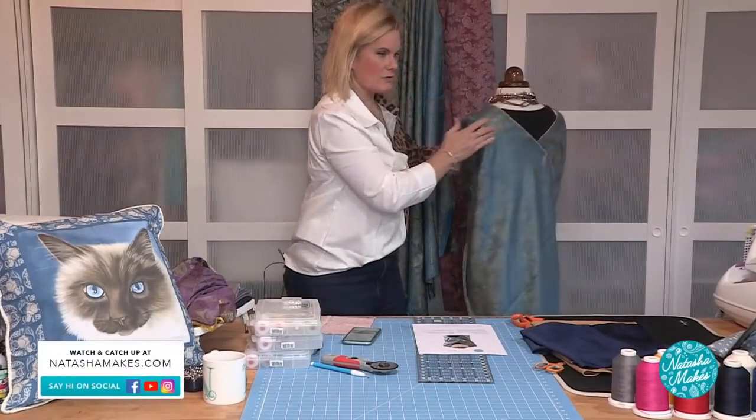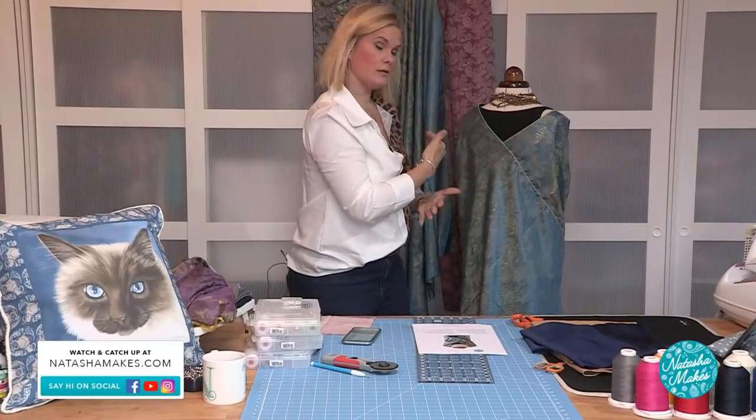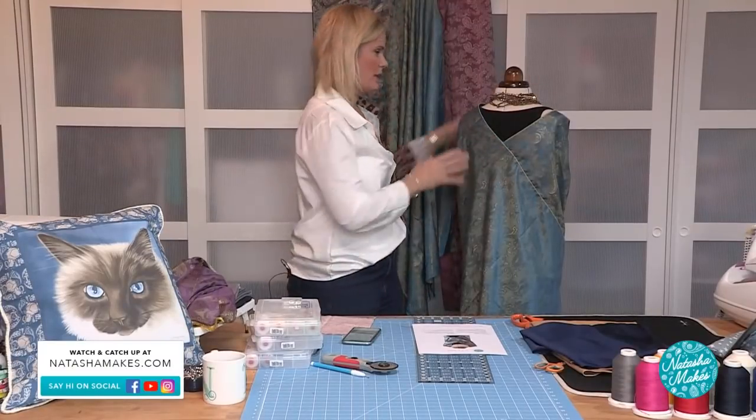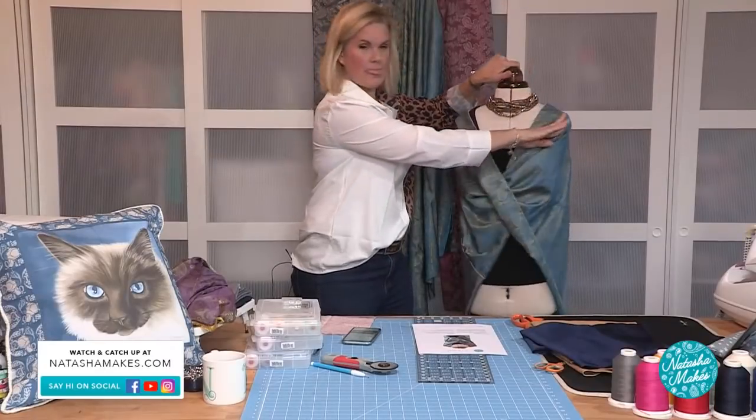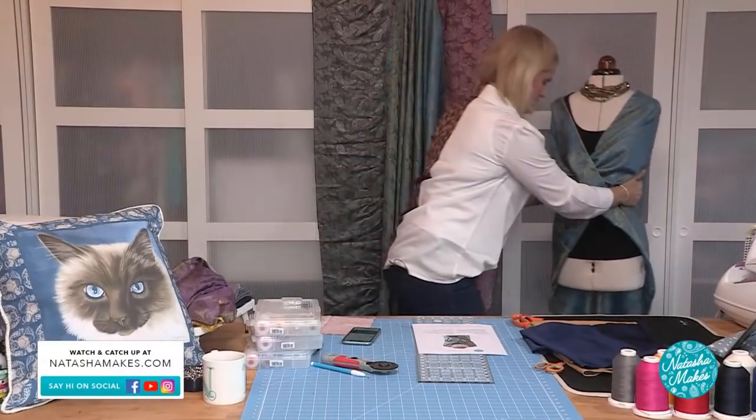And it comes down in a nice V across the back. So you can swing it. And if you wanted something that's longer at the front, just swing it around and have the crossover at the back. It's entirely up to you how you want to wear it, but that is what we're making today.